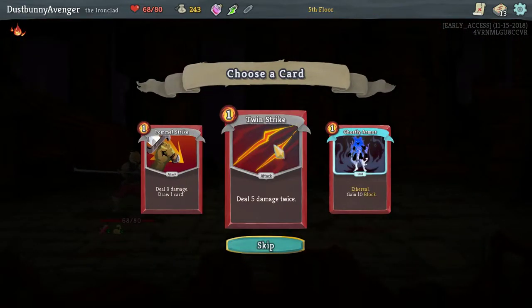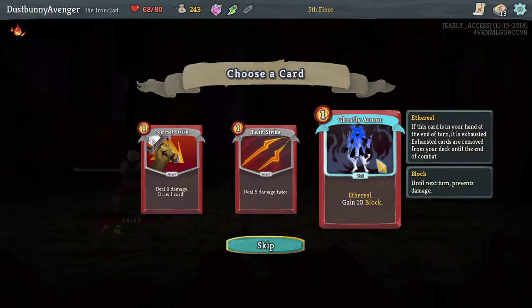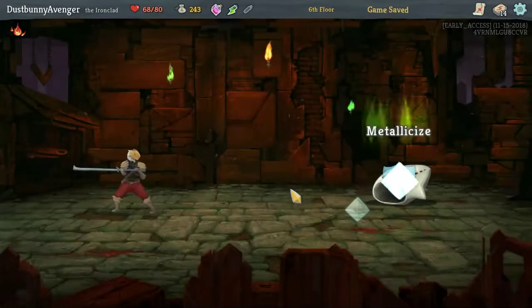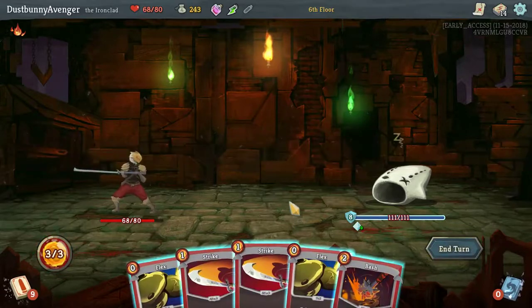Twin Strike sounds great. Ghostly Armor, ethereal, gain 10 block. What does ethereal mean? If this card is in your hand at the end of the turn, it's exhausted. Exhausted cards are removed from your... So, if we use it as soon as we get it, we get 10 block. That doesn't sound like a horrible, horrible deal. Unless we get it right away, which we didn't, thank goodness.